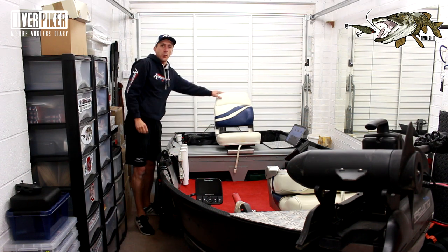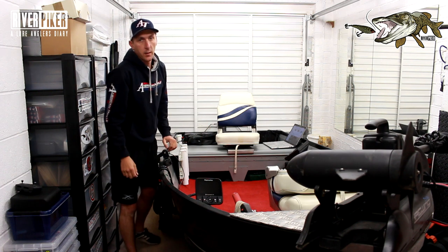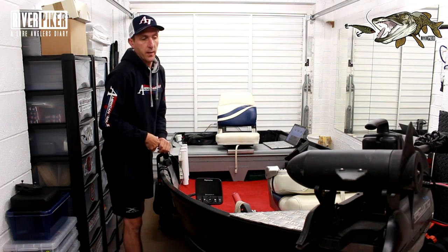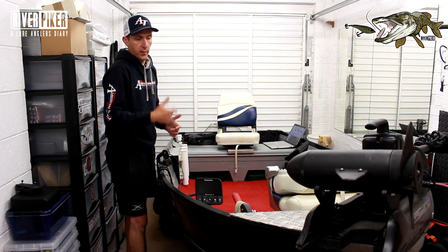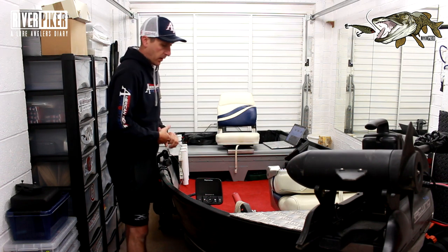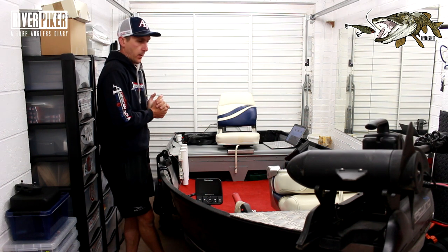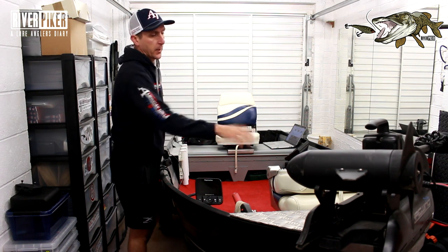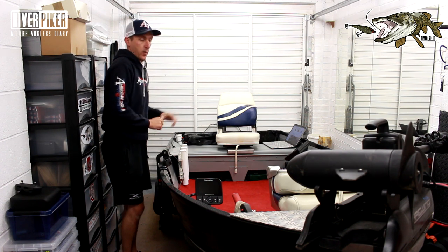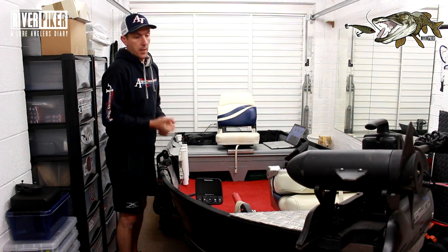You've seen the swivel seats — for comfort you really should get a swivel seat. You can sit on the metal if you want but metal's cold in winter and your backside is going to be freezing. There are cheaper versions — these only cost about 50 to 60 quid each, so two for 100 quid. I actually picked them up pretty cheap off another piker on eBay. You can pick up seats for about 25 quid with a little bit of padding on them. Comfort matters when you're spending long days out.